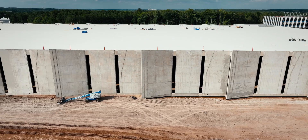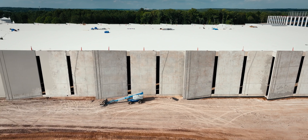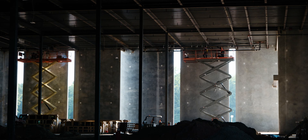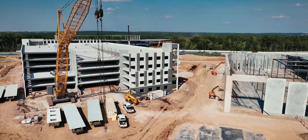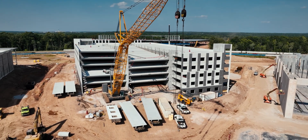BMF one was the first building — you can't see it here, but up towards the top of the project. That was the first building we did. We've moved from structure to finishes; we'll be conducting finishes over the coming weeks and months on that building. You can just see the top of it right over top of BMF two. That's a parking deck — we'll probably be done with the parking deck in about a week and a half.